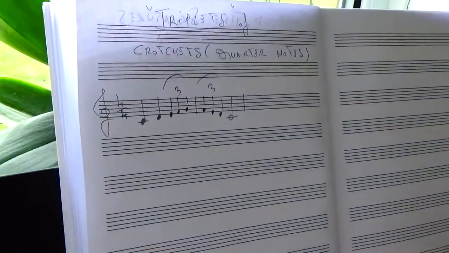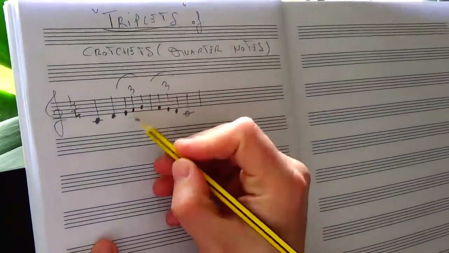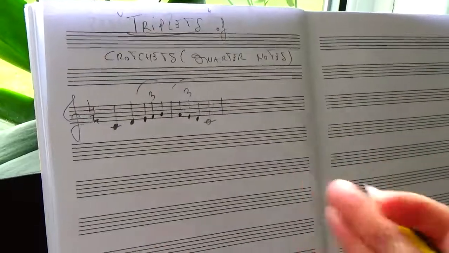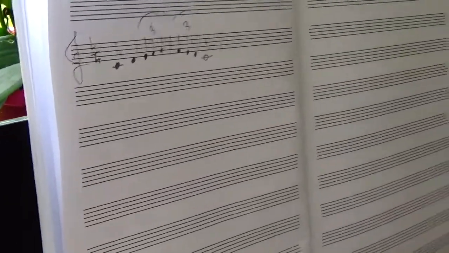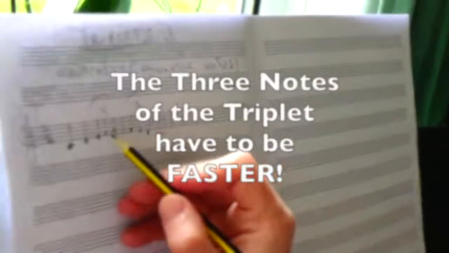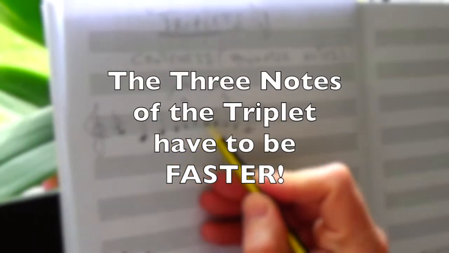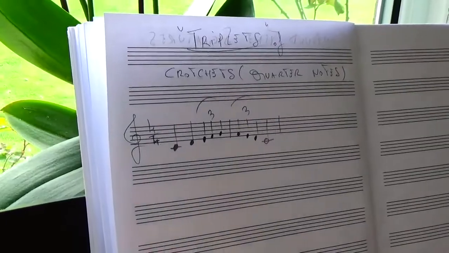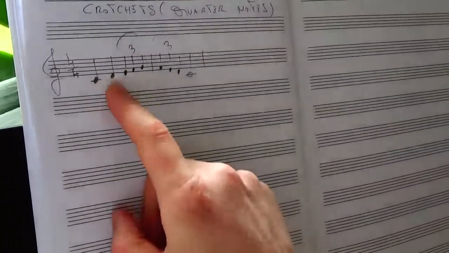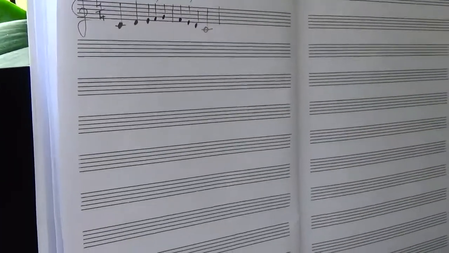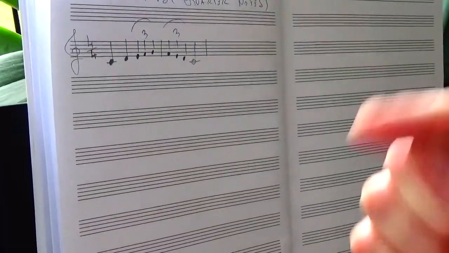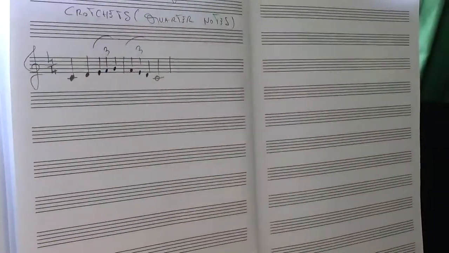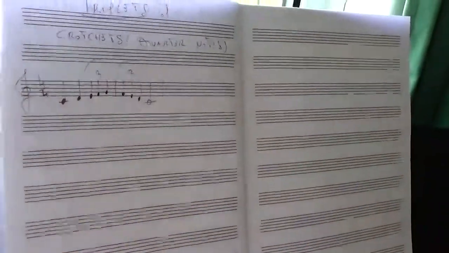And try to understand now the biggest problem is that these 3 have to fit in 2 counts. So instead of 2 counts, you have to place 3. And obviously these 3 notes have to be faster. If I use, for example, a very basic speed, if you use the metronome, in the beat now are fitting 2 counts, maybe even slower. Let's do 40. This is the speed of 2 counts. 2 claps have to fit in 1 beat of the metronome. So 2 of your beats have to fit in 1 of the metronome.